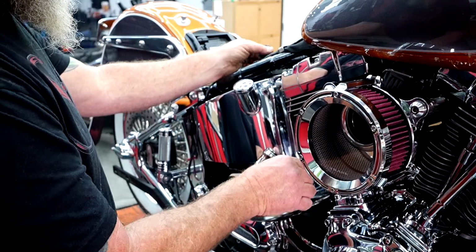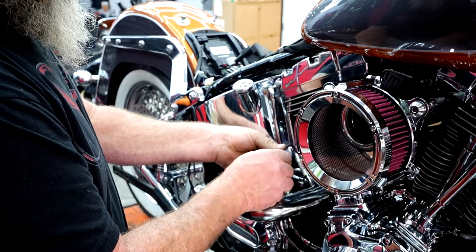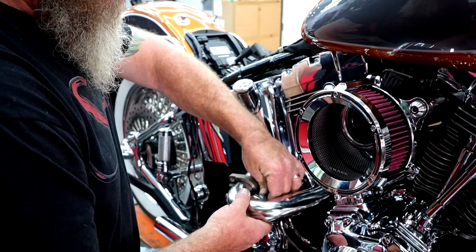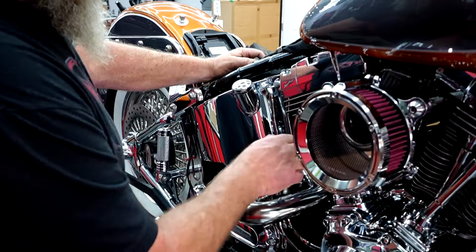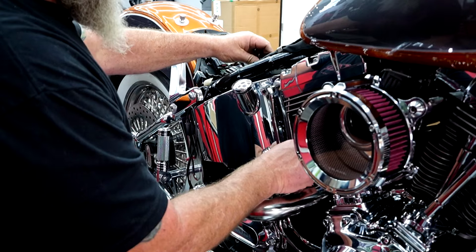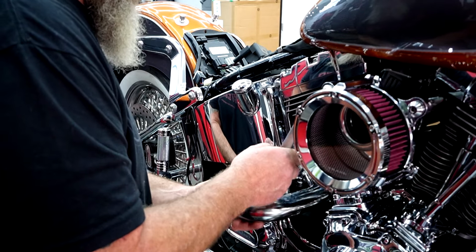Now, because this isn't going to twist like it would on the table, I will go ahead and twist this to the right, and that way when I put it in, it's coming back to its neutral position. And we don't have to worry about this backing out and causing an exhaust leak later on down the road. You can push and pull on this a little bit, and it will untwist up at the top if you got too much on it. But we're going to take our 3/4 and get in here, tighten this down.